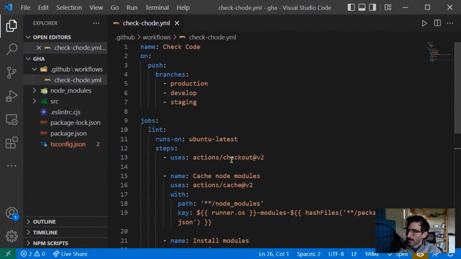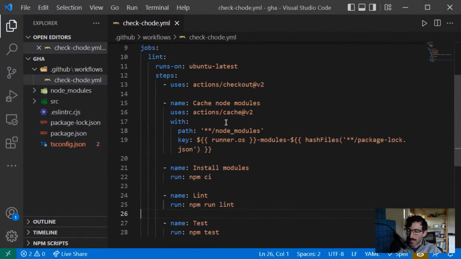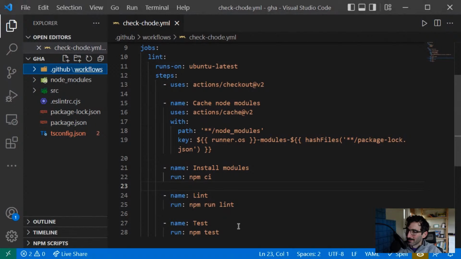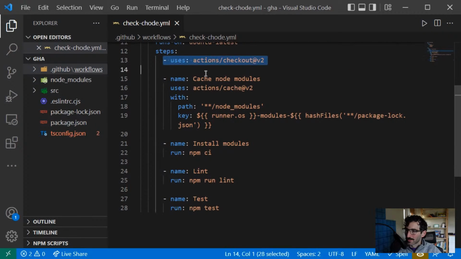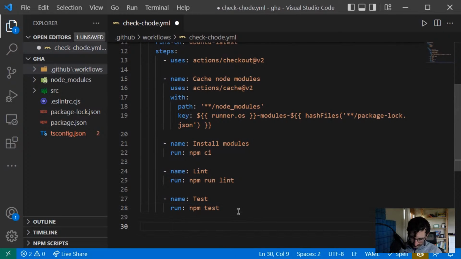And if I did this right, then what this should do is run our linting and our testing one after the other. And if our code fails, this workflow will stop. So what you could have is, as long as these pass, you could add another step here that pushes to production.